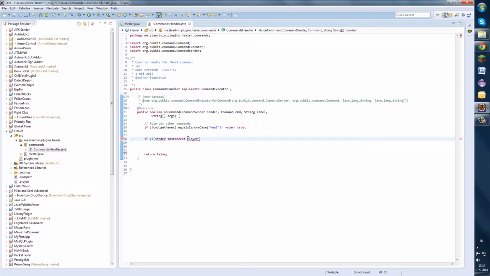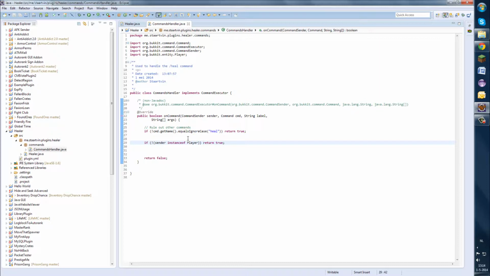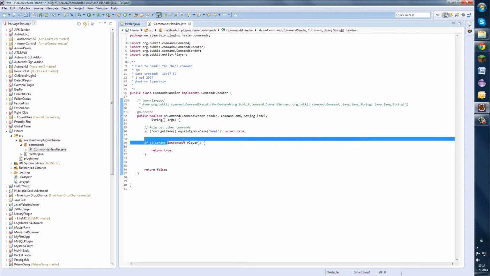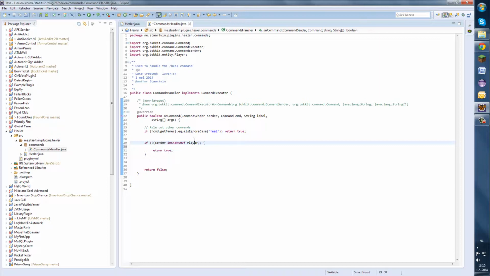So if the sender of this command is not an instance of player, so if the sender is not a player, we'll say that you can't perform the command yourself, really, because why would you? As a console, it doesn't have any lives or something. It cannot die, so we cannot heal it.